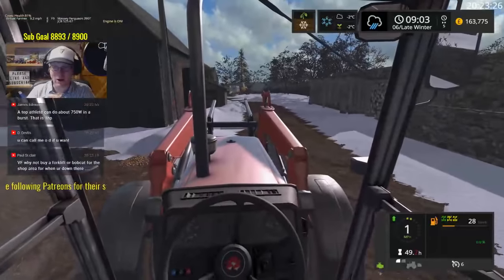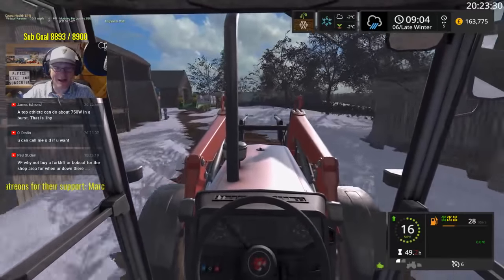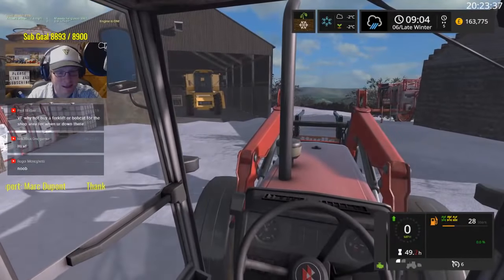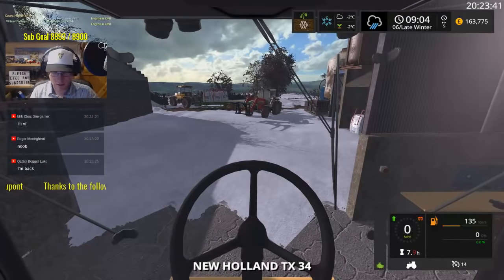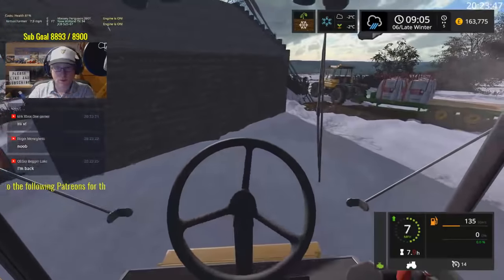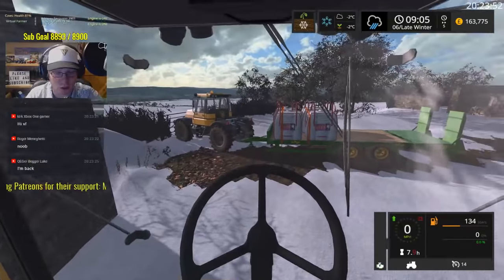Why not buy a forklift or bobcat for the shop area? Not a bad idea, Paul Sinclair, although we only have 163,000. I would still like to pay off some loan, but I don't think we're going to be able to do that. This is the trouble with parking the combine in here. We're going to have to find a better place for the combine, because we have to keep moving it out of the workshop in order to do workshop stuff.